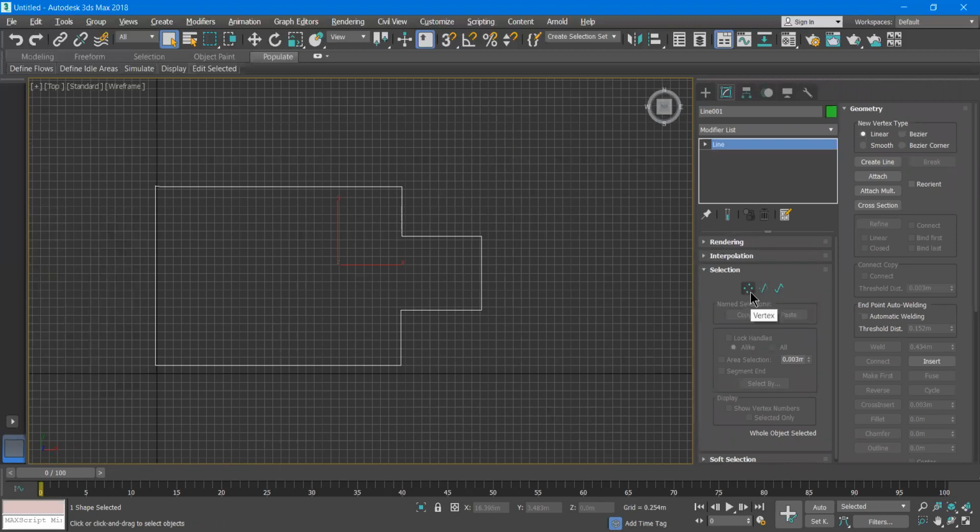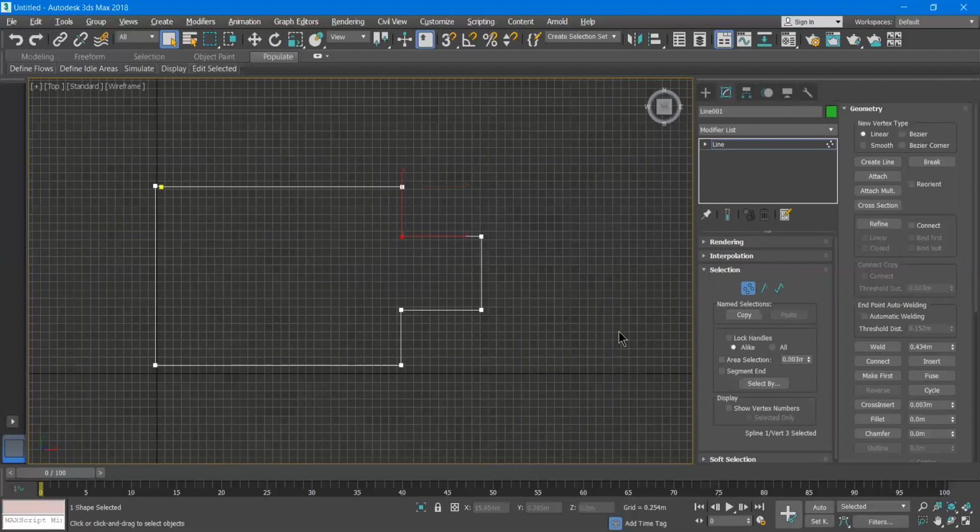We are going to learn about the vertex here. If I click Vertex, you can see I can select a vertex. There are two methods by which you can select a vertex: one by dragging over it, or one by just clicking on it.